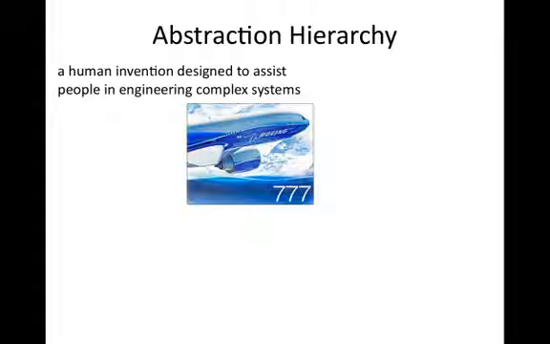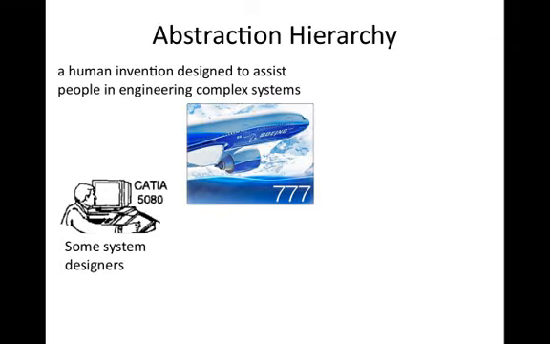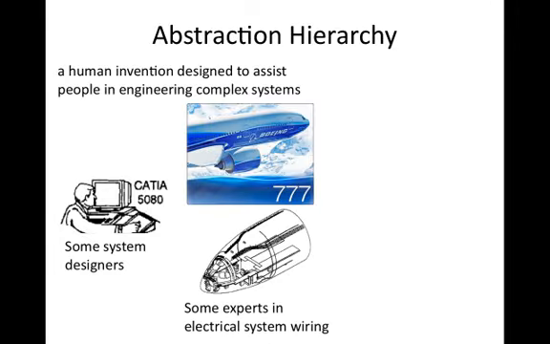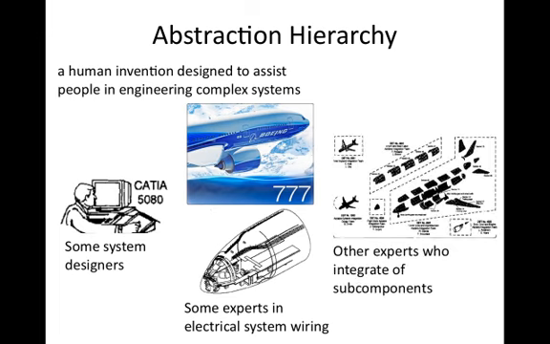And so in this case of the 777, there were some engineers who were involved in system design, and there were other engineers who were involved in the electrical wiring, and yet other engineers who were responsible for putting all the pieces of those subcomponents together so that the electrical system wiring worked well with the system design. Those two groups may not have directly spoken to one another, but there were experts who could put them together so that they worked well together. And this notion of breaking a very complex effort down into smaller, separate efforts is this notion of abstraction.